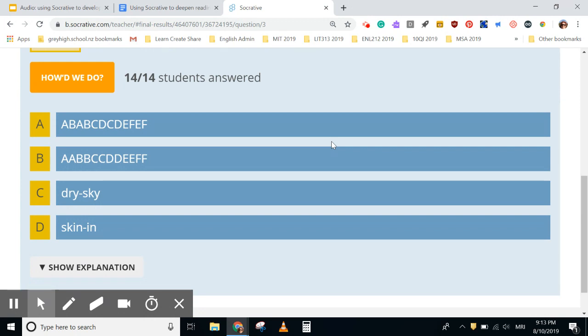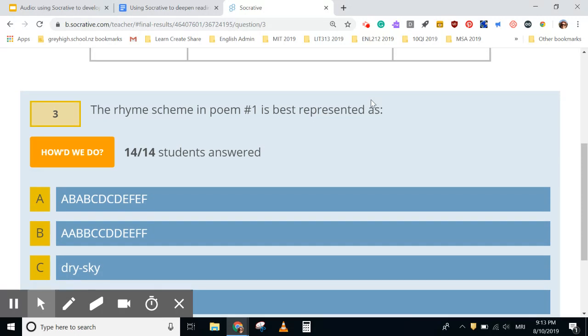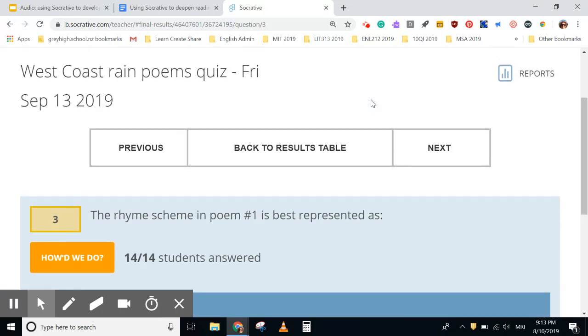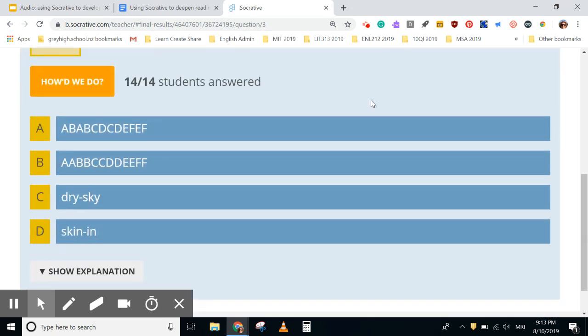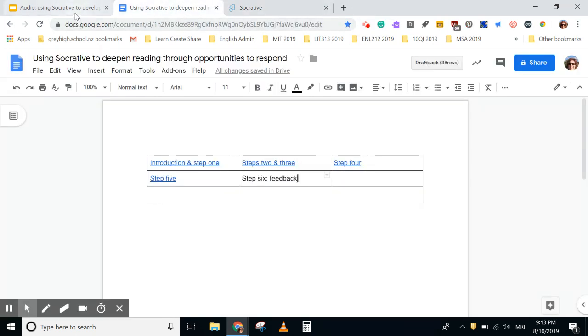Again, I gave them some clues, worked with some students as I went around, but I hadn't deliberately taught rhyme scheme in detail. So it's showing definitely that what we focus on, we're getting really good results in. 57% of kids could work out what the rhyme scheme was. It's not going to take a lot of work and a new task to get that right and to go through.